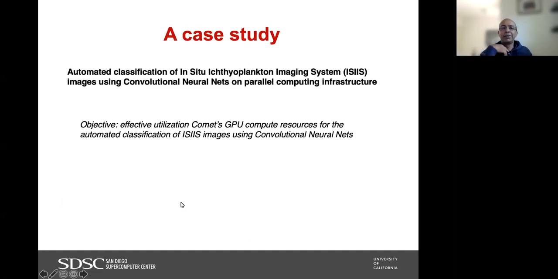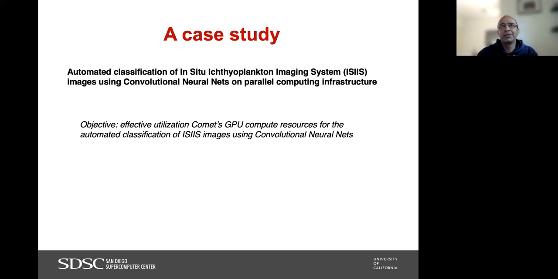The case study that I mentioned was a project involving Oregon State and their Genomic Institute, where they collect a lot of data related to plankton using undersea cameras, and they ship all the data to their center, do some pre-processing, then send it over to an HPC system.